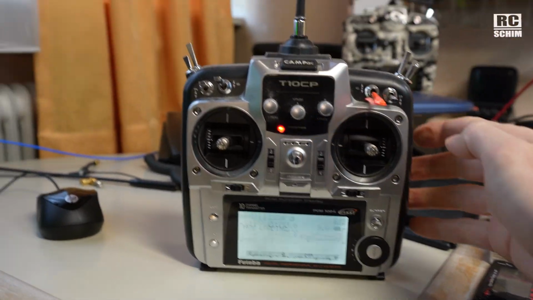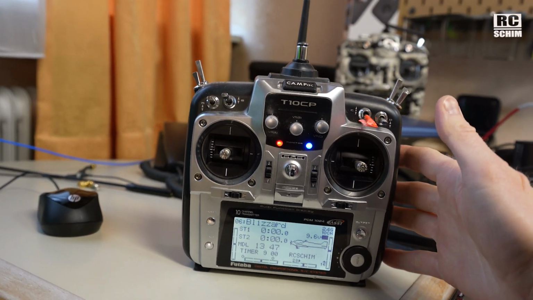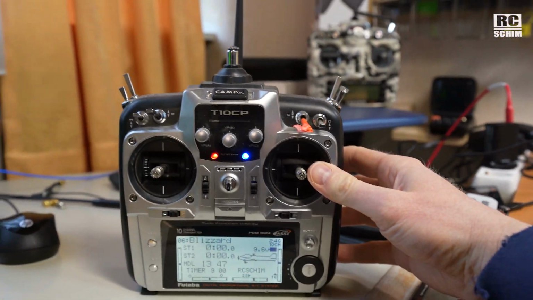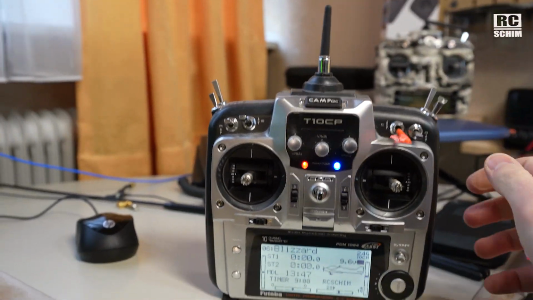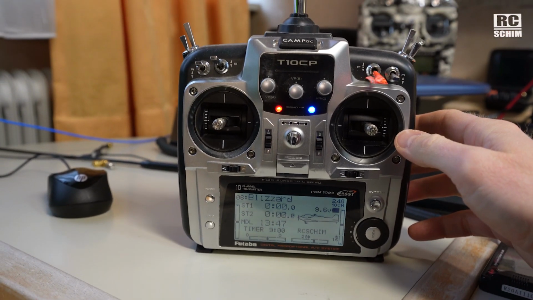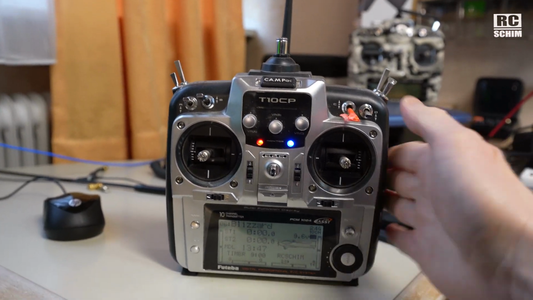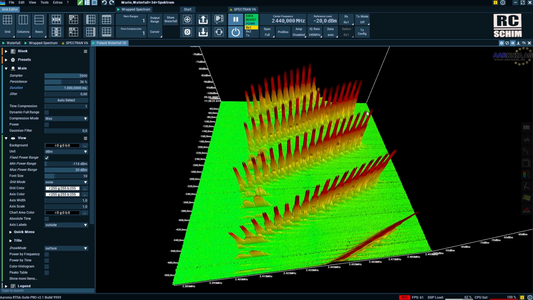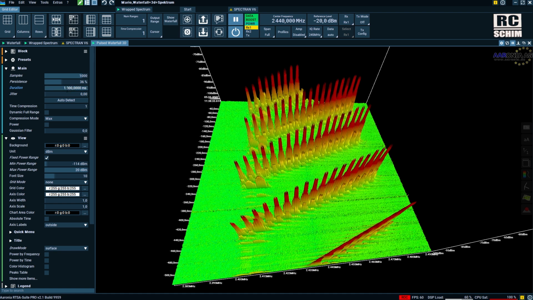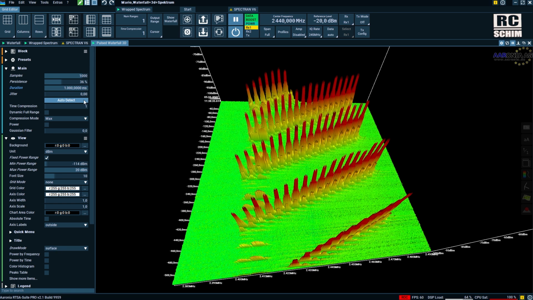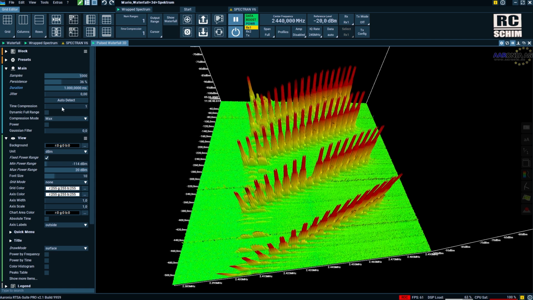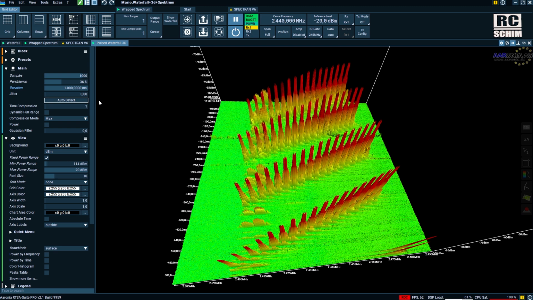I turn on my really old but trusty T10 Futaba 2.4 GHz and 35 MHz in the 2.4 GHz mode. No receiver bound yet. Of course, the frequency hopping is not synced up under 1000 milliseconds. And sometimes, if it's so nice of a pulse, auto detect could work. Let's just hit auto detect.